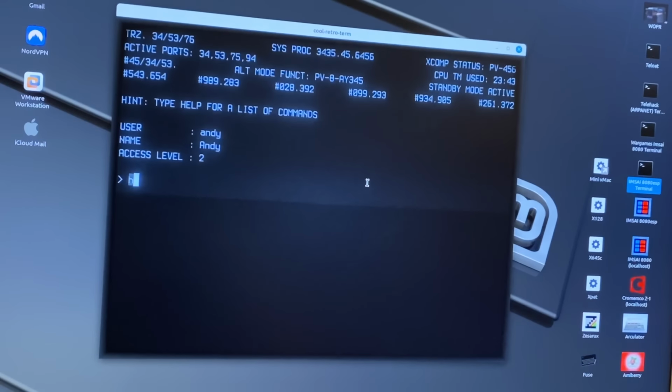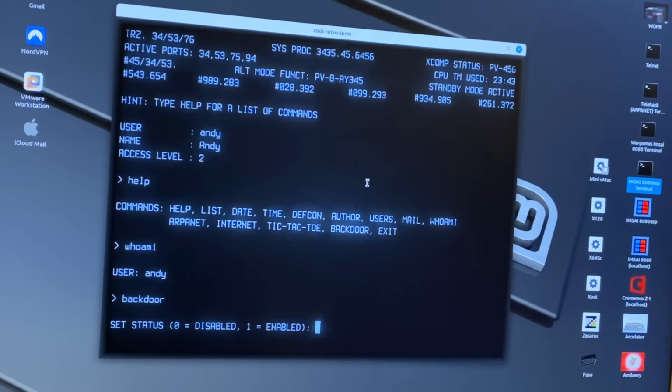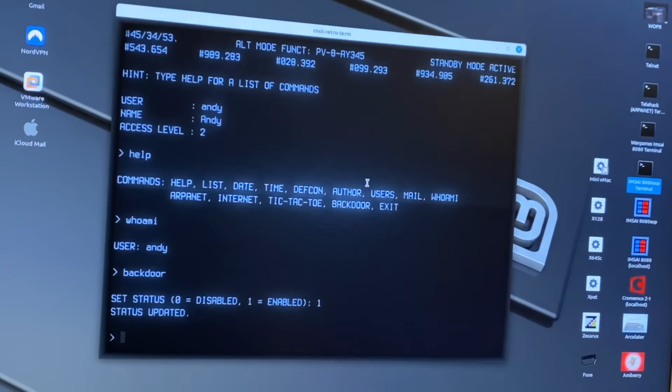Okay, I'll just pull up the menu again with a list of commands. I'll just show you this. We can also type "who am I," which is more useful if you've already cleared the screen or scrolled off the bottom of the screen, and in the unlikely event you forget which user account you logged on with. So again, into backdoor, and we can set it to enabled.